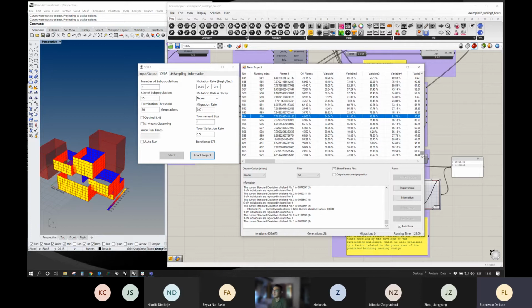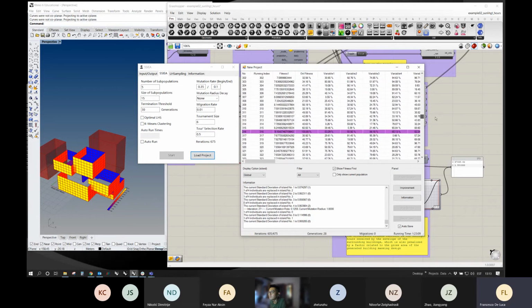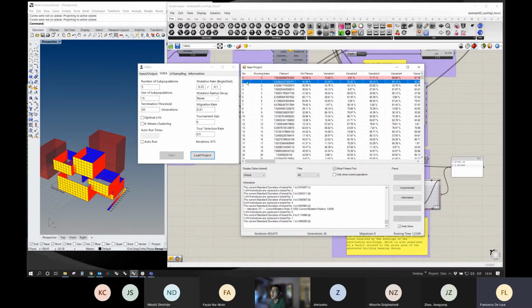And actually, okay, then this purple one, I lost the purple one. Yes, this one. This is the optimal solution, 100%. And what are these other red solutions? Sorry? This pink. Why are those in pink color? These other solutions. The pink color means this one is the best solution in this subpopulation. So if you have, let's say, three subpopulations, it means that they will have three designs with this pink color. You can also, can you see the only show current population?